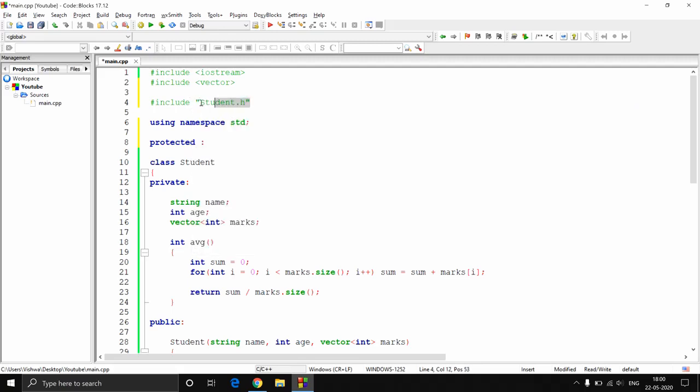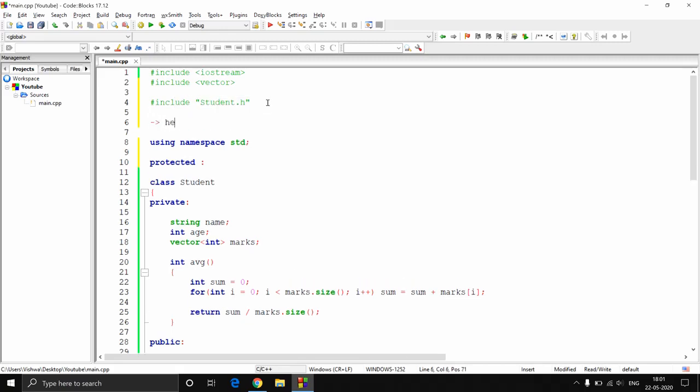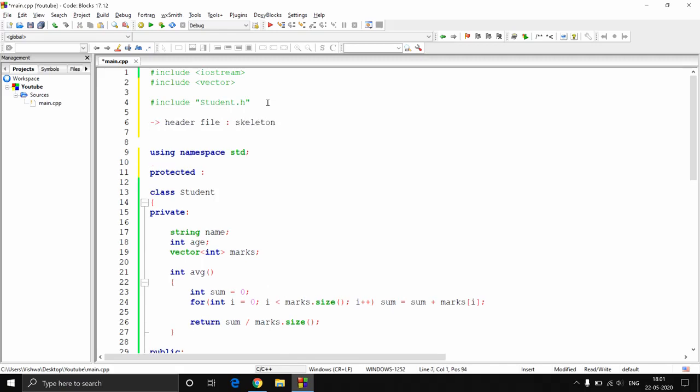So this indicates that this is something from this particular directory and not from the compiler. These things are available in the compiler, that's why we are putting angular braces, and here you are putting quotes to indicate that this is from this particular directory or this particular project. So you have two files when declaring such classes. You have one header file where you declare the skeleton of the class, and then you have one CPP file which is just like this one, which will hold the definition of this class.